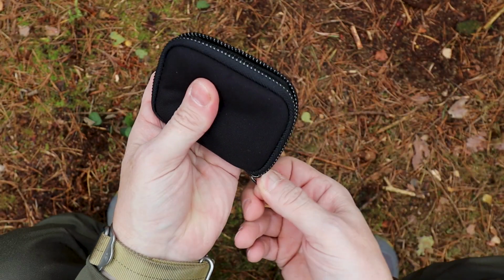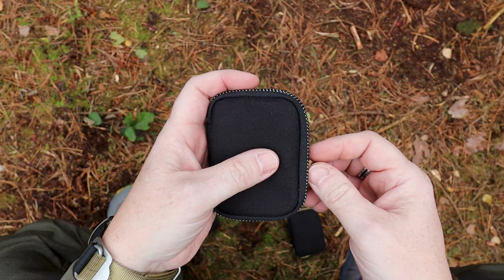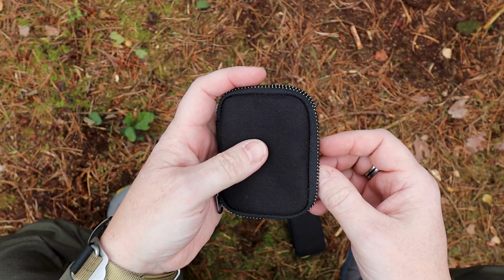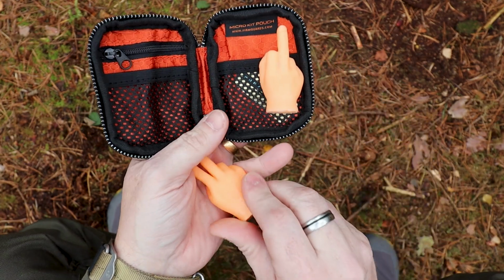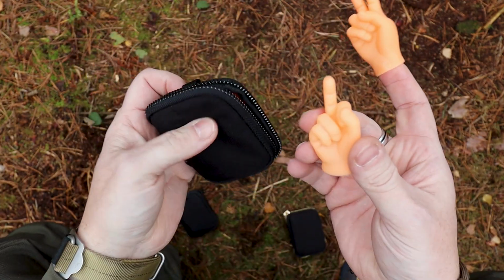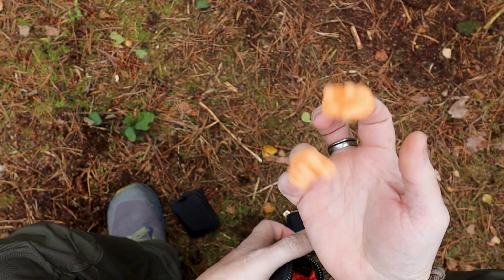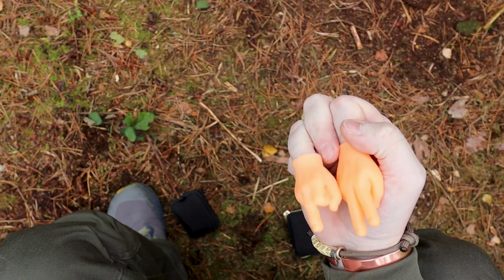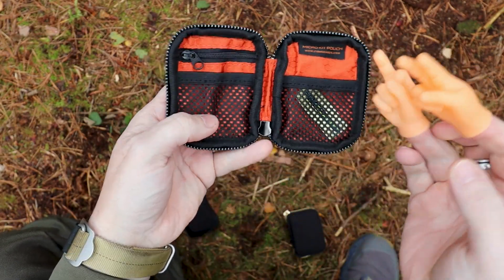Now recently I work for a large corporate firm, and we had to do some stuff on microaggressions in work, so I keep these with me now. Here, so whether you're in the UK, here's a small microaggression, and if you're maybe in the US, there's another small microaggression. So I can keep these with me just in case I need to make sure that I provide one of my colleagues with a small microaggression.